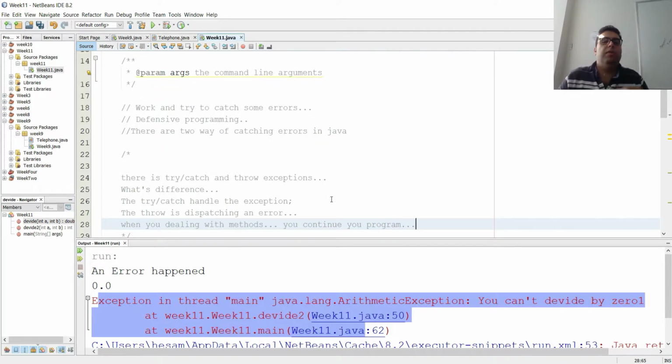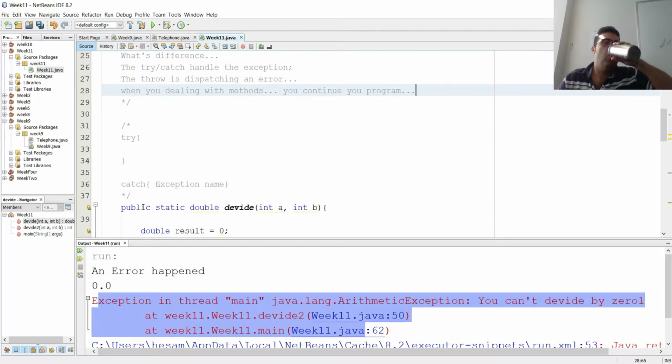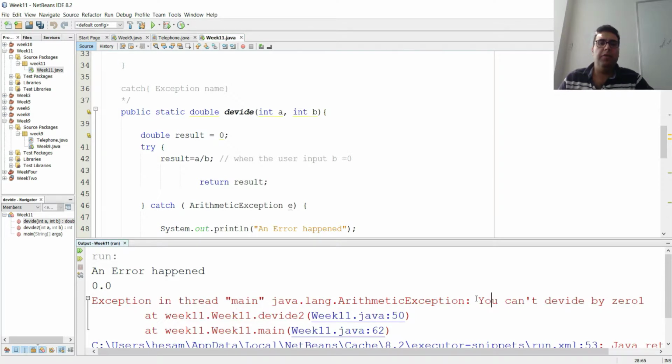What's the benefit of this? I don't see any benefits so far. The throw delivered the error, but you still have the error. You don't handle it. It's really great when you're dealing with methods, according to the literature.